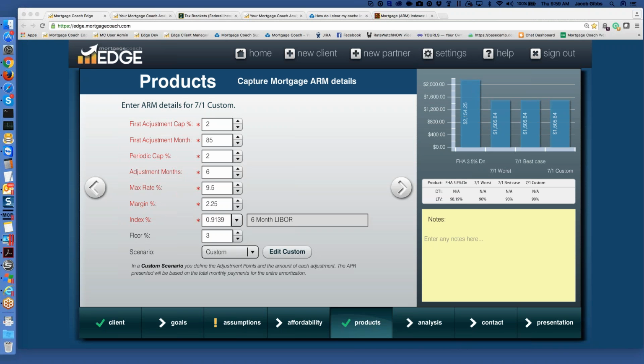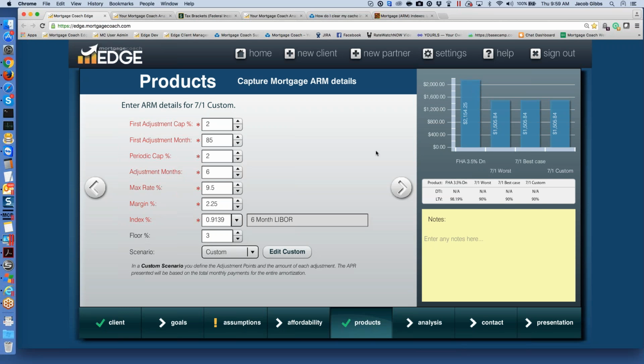Bob's comment: it would be nice if the max rate was based on a margin so that it adjusts with the entered start rate. So yeah, I totally get you, Bob. We've been talking about this one for years, and the only problem with doing that is that backwards compatibility fails. And what that means is that everybody who has past presentations that have a max rate, their presentations are going to be whacked out.